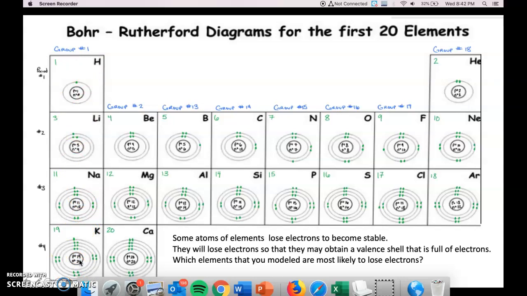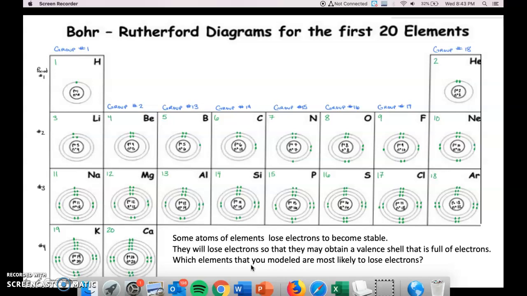What do you notice? Question number 8 now. What do you notice about the number of energy levels as you go down a column? Okay, this period has 1. This one has 2 energy levels. Every one across has 2. This one has 3 energy levels. This 4th row, the 4th period has 4. I bet the 5th period has 5. I bet the 6th period has 6, and the 7th has 7 energy levels.